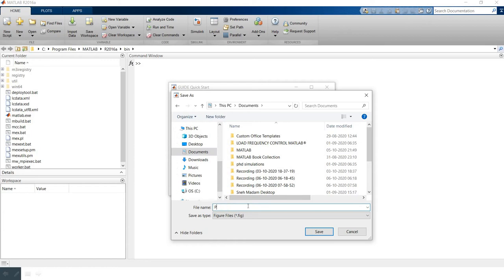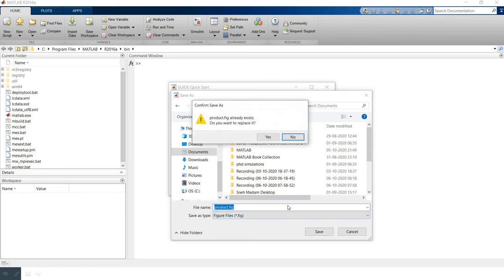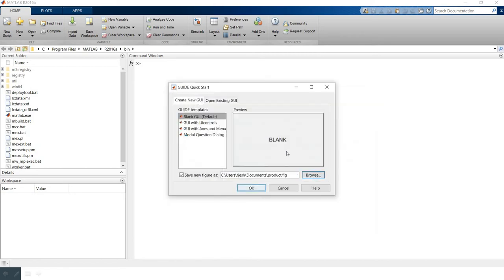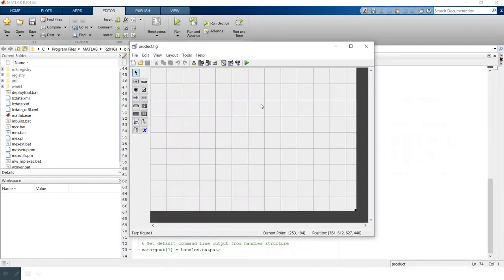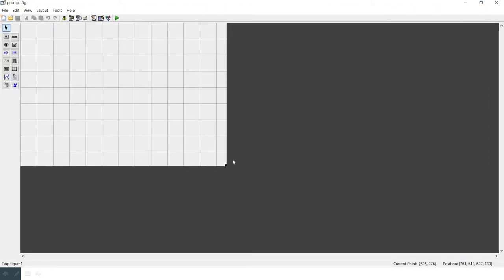Let us name this GUI product. Okay, now press OK. So an M file and a GUI file will be opening over here. You can expand this if you want.